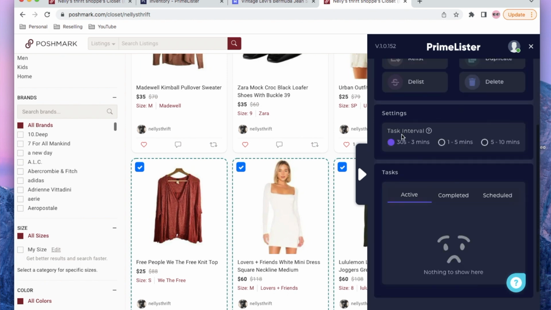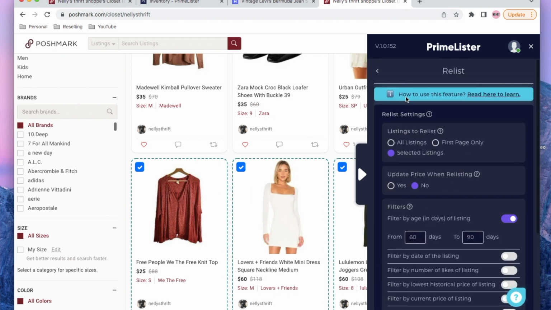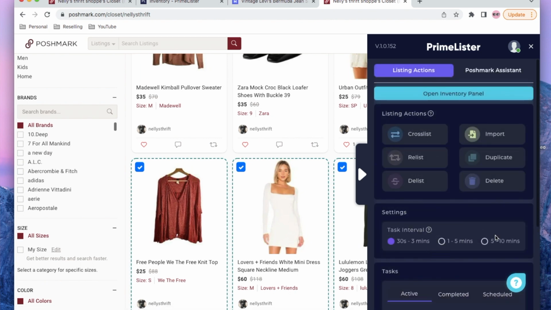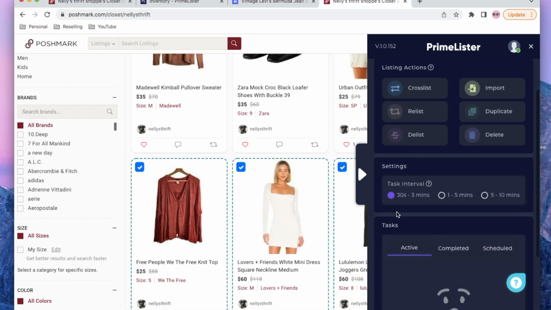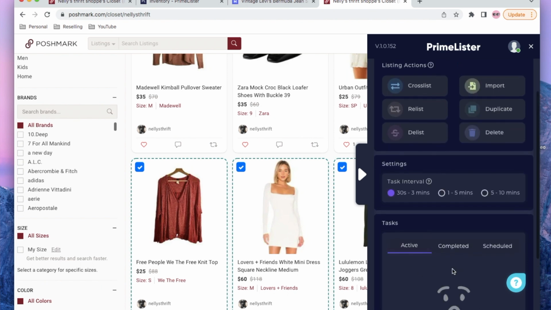So you can adjust the timing of your tasks. If I scheduled a bunch of items to relist, I could also schedule how far apart those tasks happen. I like to do 30 seconds to 3 minutes, but it's nice that you can curate that and just make it how you want it. Down here, it'll show any tasks that I have active. So let's have a couple planned to relist.